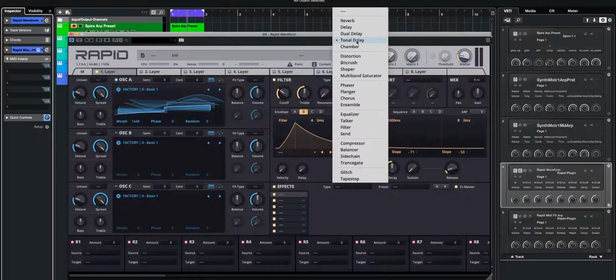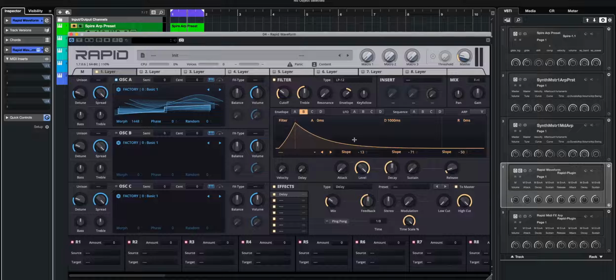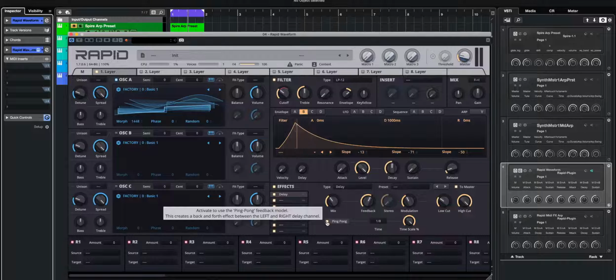The first thing is the obvious thing, delay. So we'll pick the mono delay to start with. This can add tons of energy into an arpeggiated sequence for trance. Let's just cut some of the low end out. Bit more stereo, bit more modulation, bit more feedback. You can hear we've created something quite interesting, and we can change that to ping pong. It's kind of going back and forth in your ears. If you've got headphones on, you'll be able to hear that better.